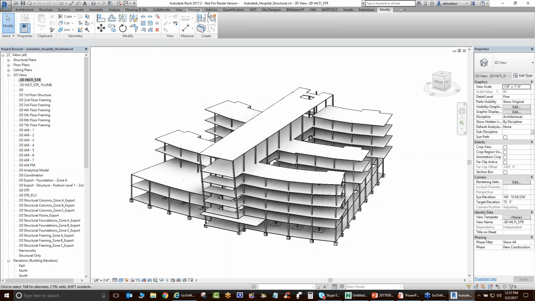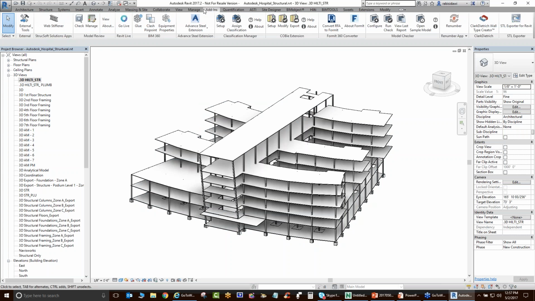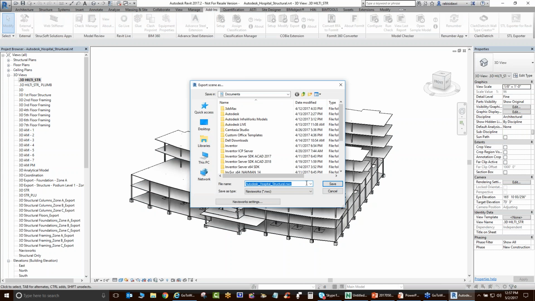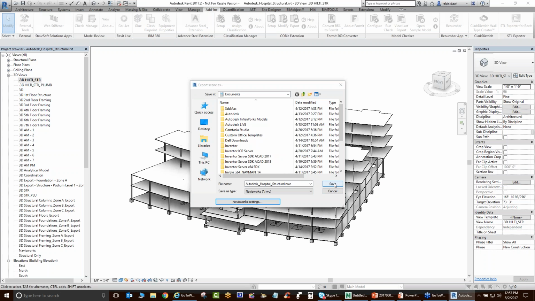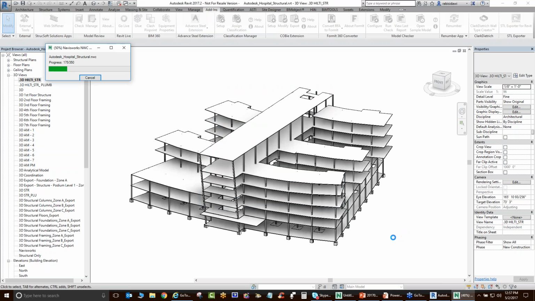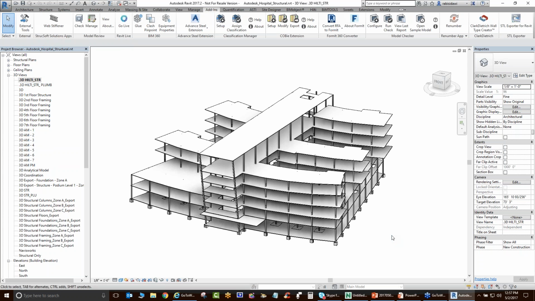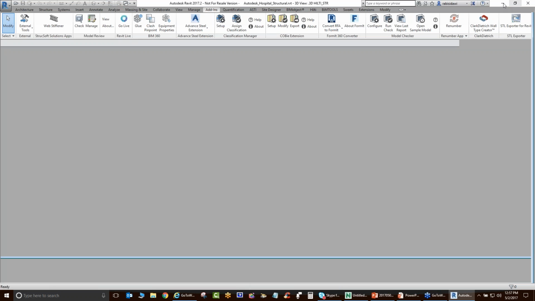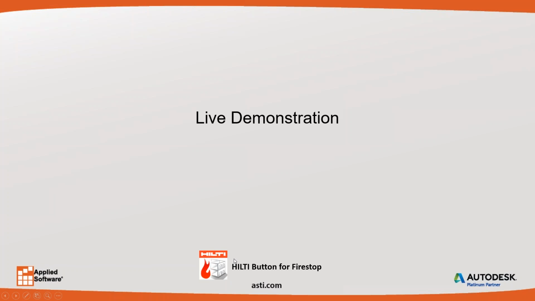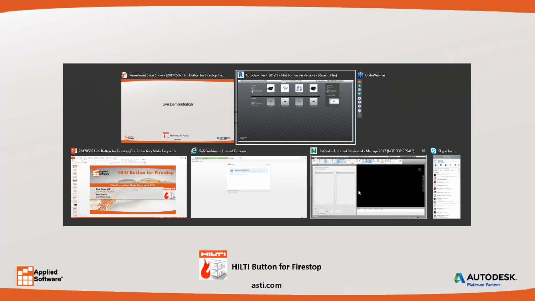Now, the next step would be to export the Navisworks file. Same settings as far as Navisworks: current view, project internal, element IDs, properties, etc. And we'll go ahead and save that NWC file from Navisworks. Okay, I'm going to close this because we are going to fast forward at the end and see the final result. So I'll switch now to Navisworks.